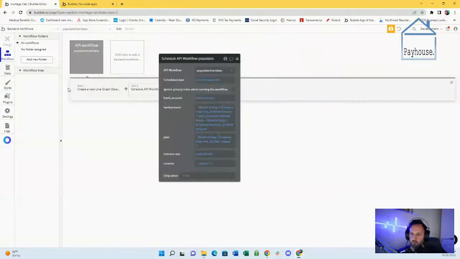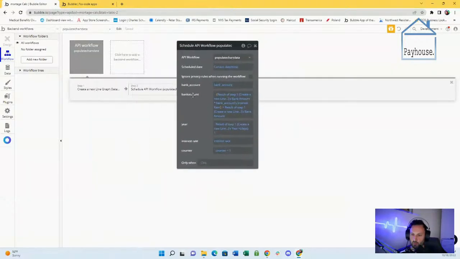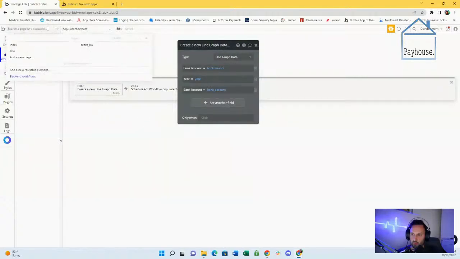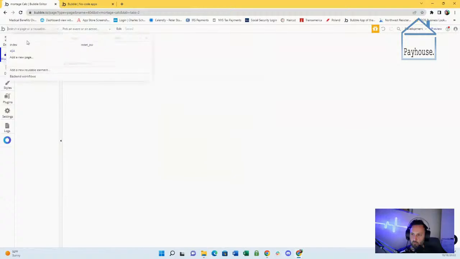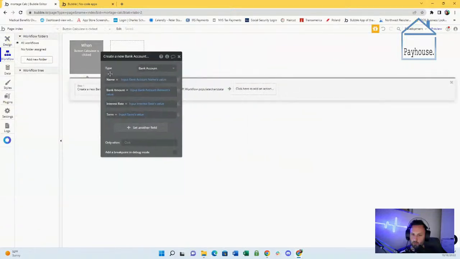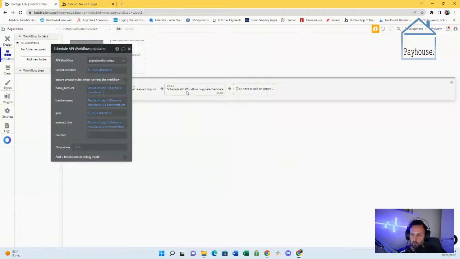The line graph data. What am I missing? What am I missing? What am I missing?